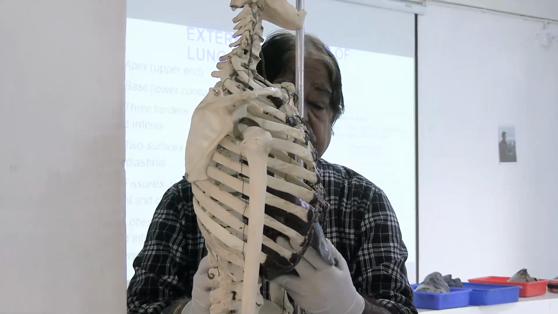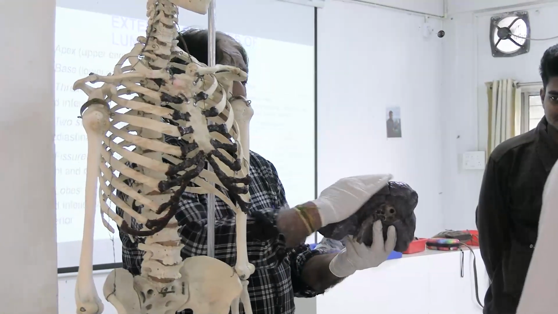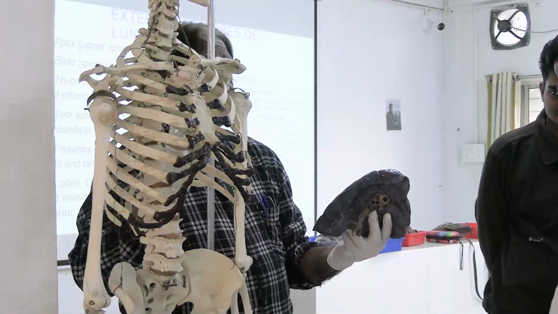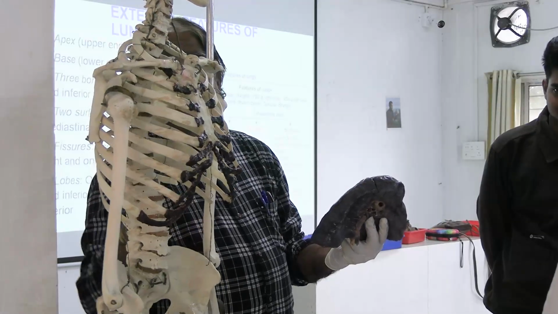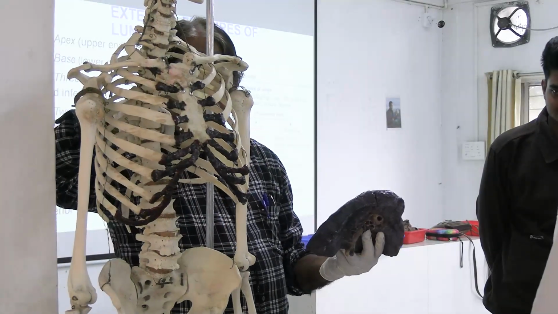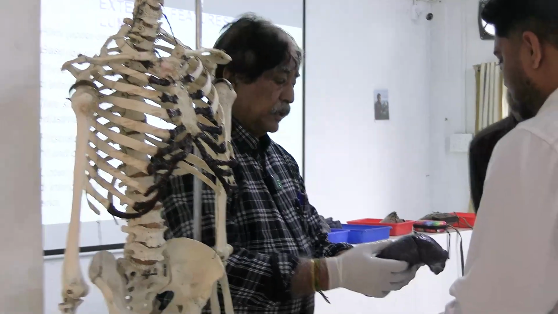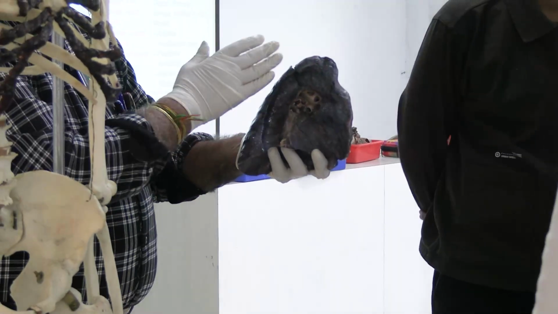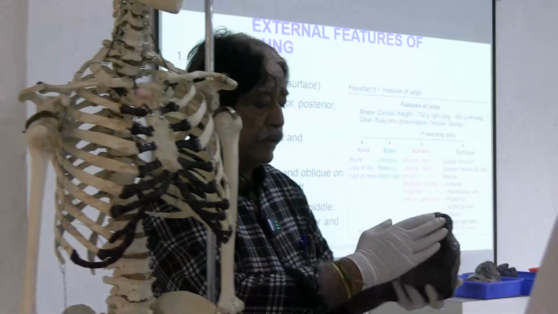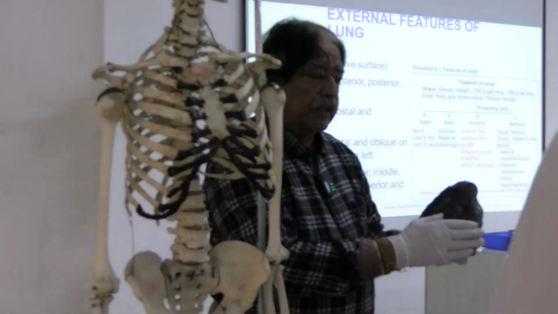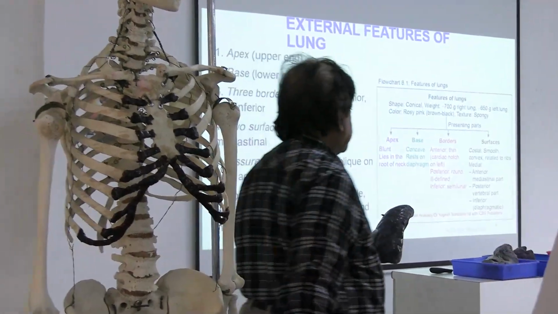I'll just show you the impressions now. See, posterior is rounded, because the thoracic cavity is like this, from the portion of the vertebra and the ribs. These margins are the costal impression. This will be on the lateral side, both right lateral and left lateral. Rounded border, anterior sharp border. Anterior sharp border, posterior rounded border. It is in the thoracic cage, naturally.